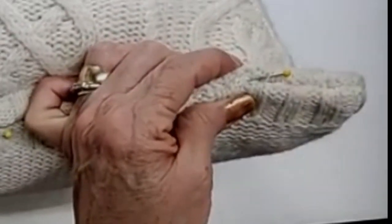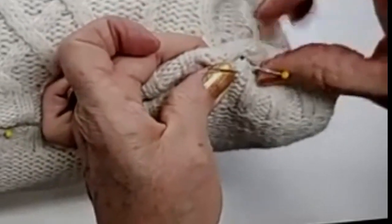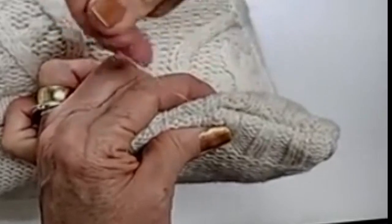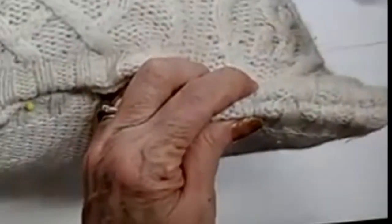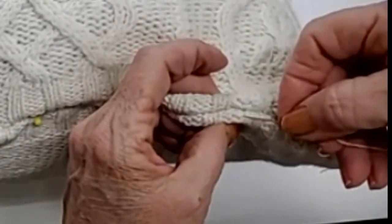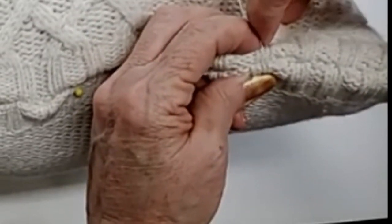That second stitch is up at the top, and I'm going to lay that thread — there it is across my finger — and come right down straight into that bottom layer again, catching both the sweater and the drop cloth. Pull that needle out, and I'll do about three to five of those stitches: straight up, across, straight down, and across. If you're left-handed, whichever way the stitches work best for you, that's the way you need to do it. After about every four stitches or so, pull that thread and it closes up nice and smooth.